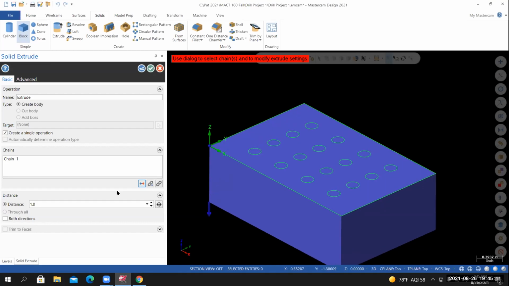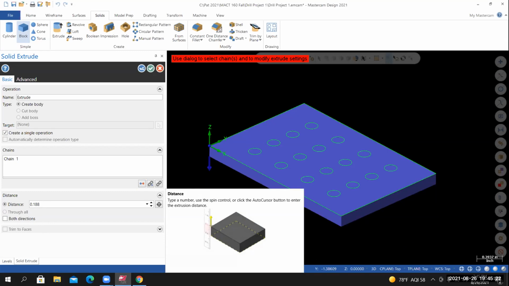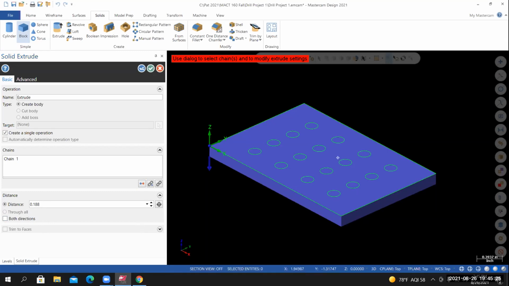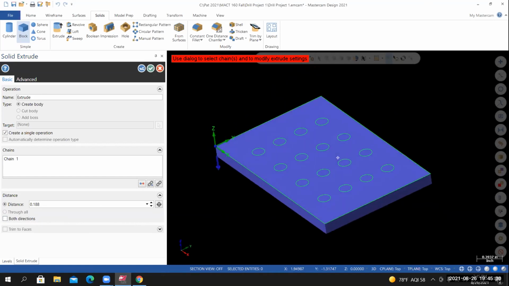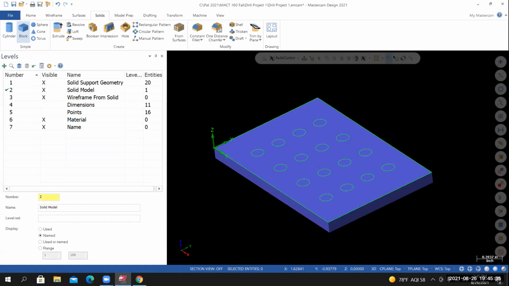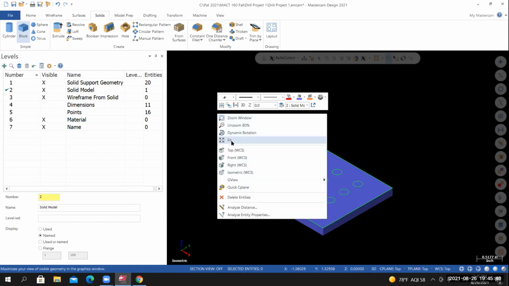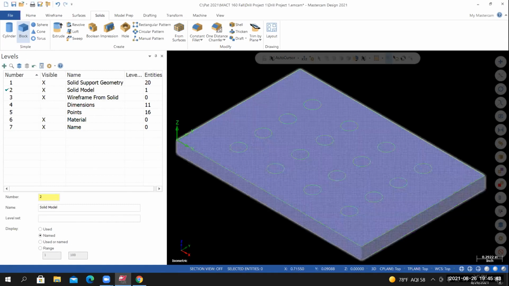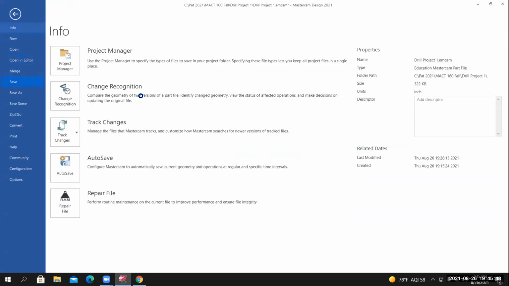It's still too thick. The distance is set to the default amount. In the distance field, type in 0.188 and then hit enter. It should now look like the outside, or the base feature, of our part. From here, I'll select OK. I'll right click on my screen and select isometric. I'll right click and select fit. Then I'll right click and select unzoom by 80%. And I'll save my work.